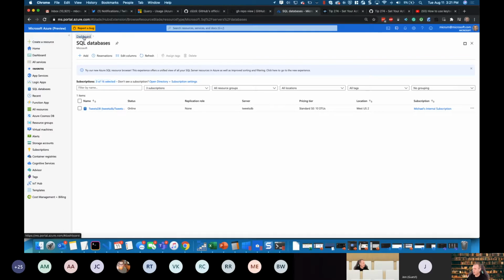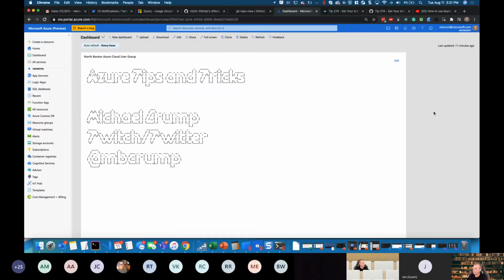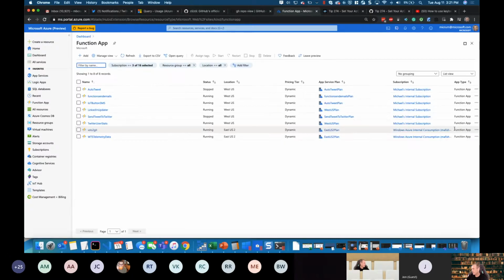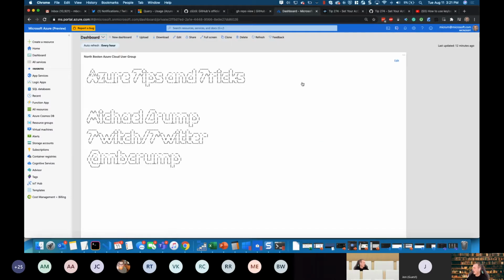So those are little keyboard shortcuts that I think are pretty interesting. If I wanted to go to, I think it'd be 5, G5, let's see here. There we go. G5 takes you over to the function apps. Just something kind of interesting there that you can do.